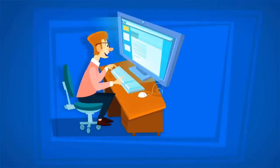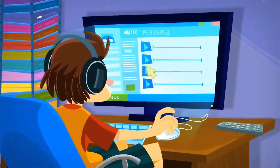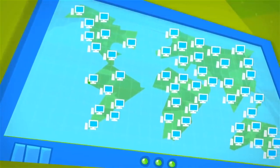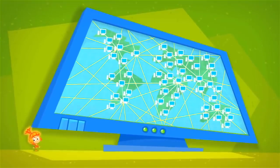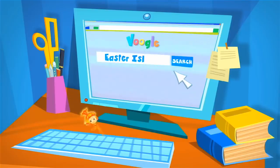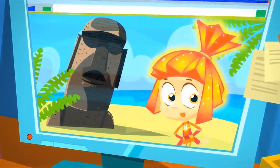From your computer, you can send a letter to another computer. You can also download a song or a photo from another computer. That's all possible because most of the computers in the world are connected to one another as part of a huge web. And this World Wide Web is what we call the internet. Thanks to the internet, we can take a peek at just about anywhere in the world and find information we need about anything.